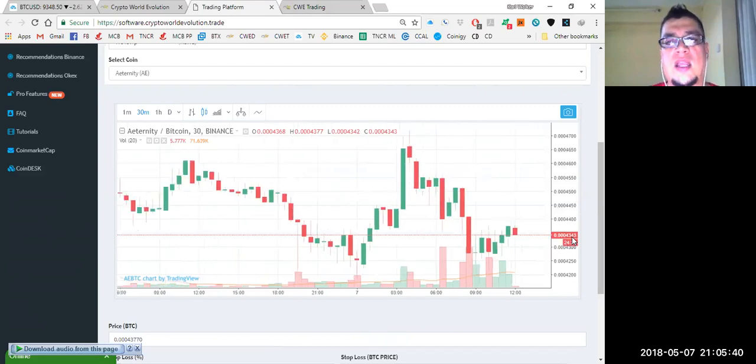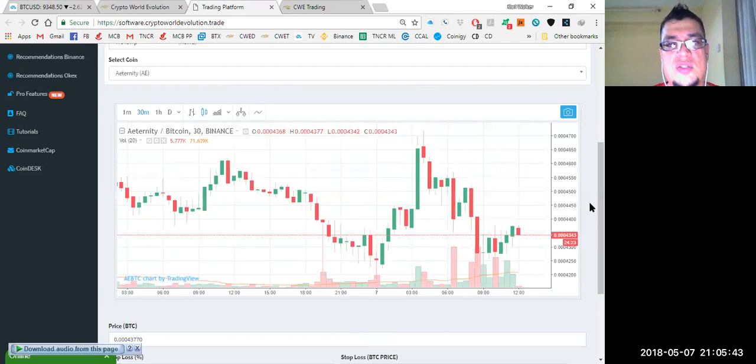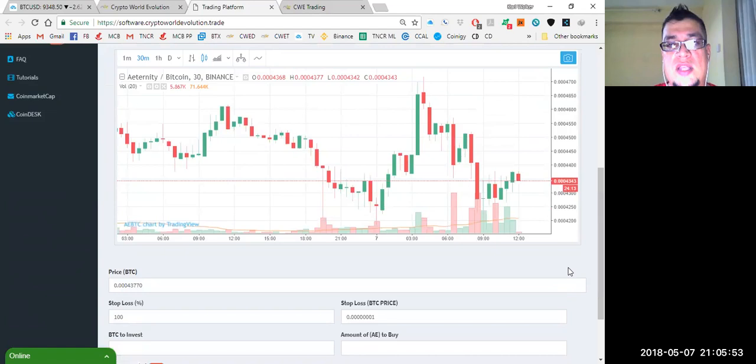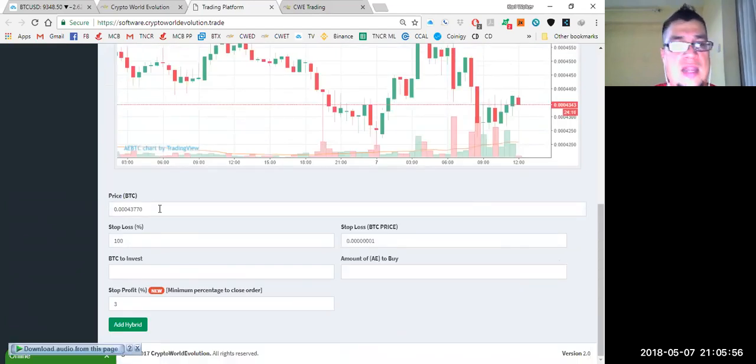Now let's say you've received a recommendation to get in on the coin, or a signal if you want to call it, to get in on the coin at the price. Let's say it's 43.43. You're going to scroll down a little bit, and the first thing you're going to notice right here is a different price. It says 43.77. This price is the market price. It is generally higher than the price that is currently on the charts. So you're going to have to take note of this.